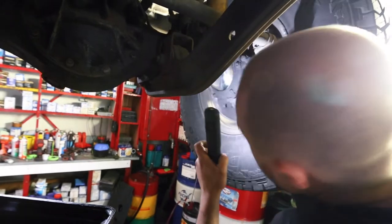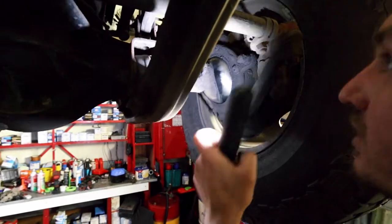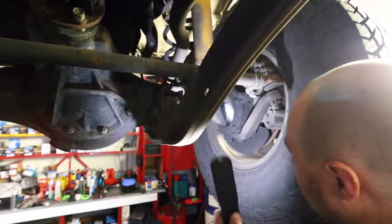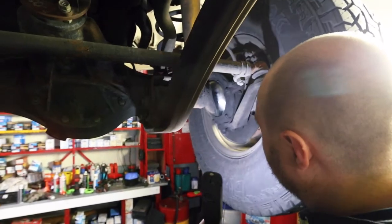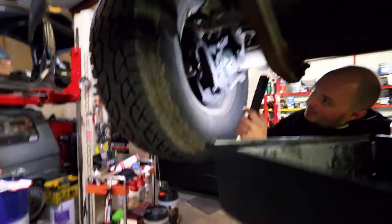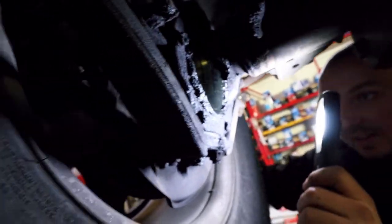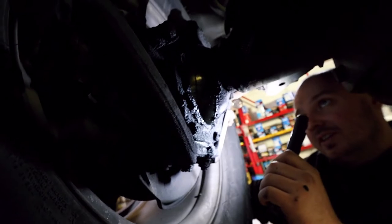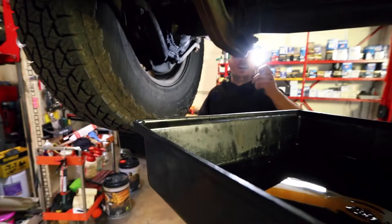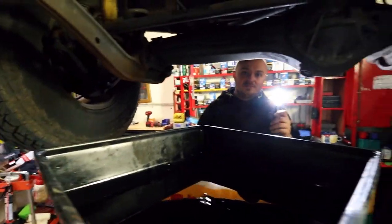Now these, on any given day, will have just a little bit of oil on them. Not too much, they shouldn't be hemorrhaging oil or anything like that, but there will be a little bit of oil because there's oil in behind there, it keeps everything lubricated, just like this one. It's got a little bit of oil and grease there, nothing to really worry about. If it was dripping off dramatically, we'd be having to get rid of the hub seals and everything, but they are going to have a small amount of oil coming from them because you've got a round thing and something trying to seal it.